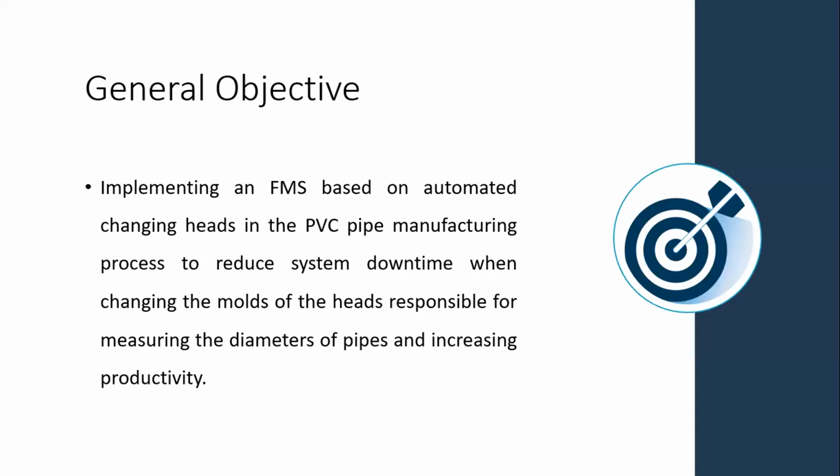For our general objective, we have the implementation of a flexible manufacturing system in the PVC pipe manufacturing process. So we can reduce the downtime of the system at the time of changing the molds of the heads responsible for measuring the diameters of PVC pipes, and thus increase the productivity of the production.